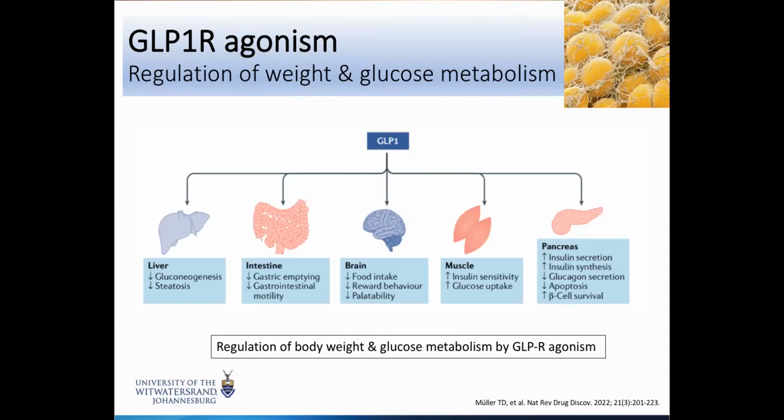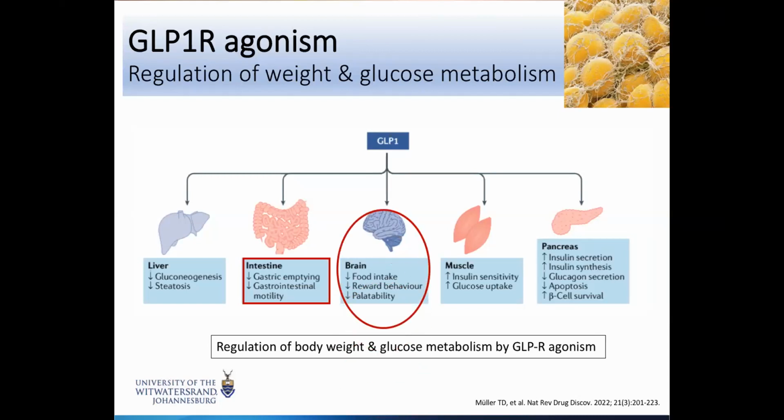And for those of you junior in the audience, the incretin effect is when an oral glucose load produces a greater insulin response than when an IV glucose infusion is given. So the differences in response are attributed to the GIT peptides GLP-1 and GIP. In terms of the mechanism of action, most of us know that it usually results in a decrease in gastric emptying, as well as a decrease in gastrointestinal motility.